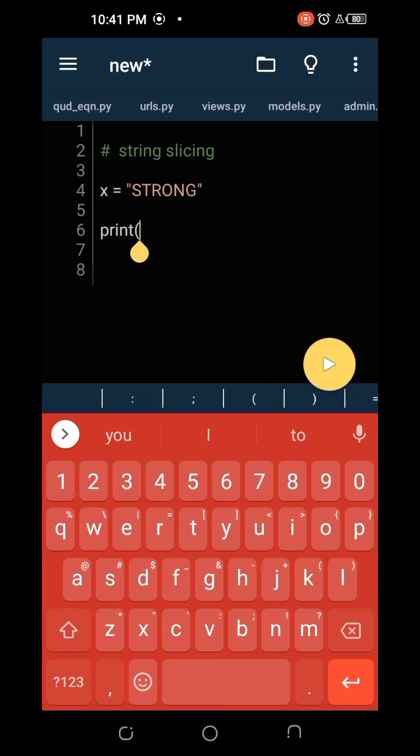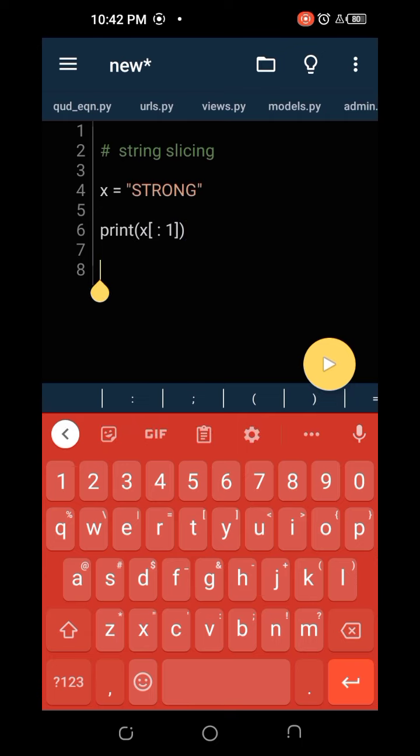Inside the print function, you pass in the variable you defined, x, then square brackets. If you want to obtain the first character in our string, which is S, pass in 1, close your square bracket, and close your print function bracket.